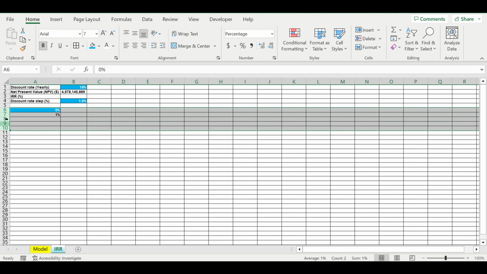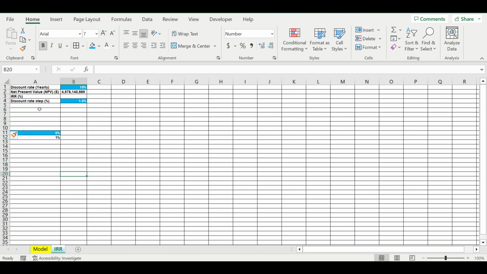Let's add some lines here. So first of all, here we will put the net present value. Here I will be putting the discount rates. Now let's extrapolate this formula down.